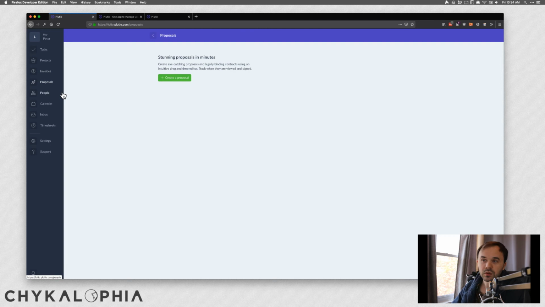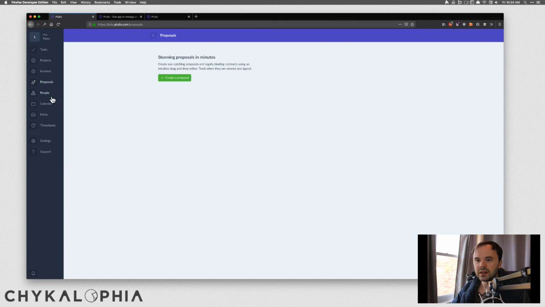Proposals are the, hey, this is what we're going to offer, and once they accept the options or items inside that proposal and pick and choose which ones they want, if that's what you want to offer, then the invoice is created automatically if that's how you set it up.